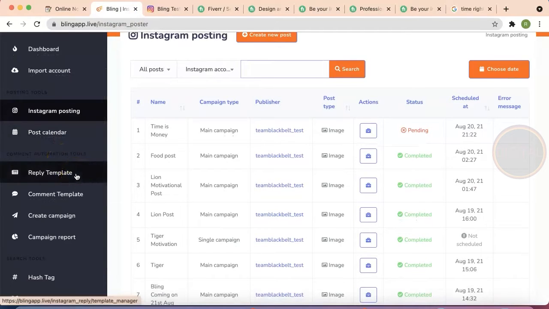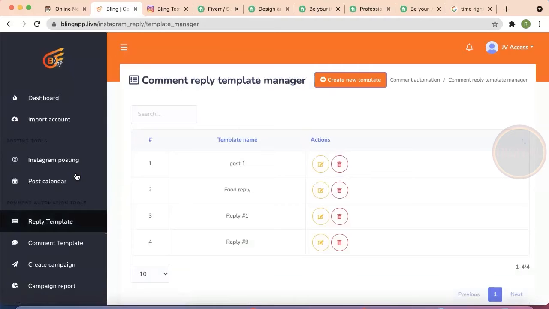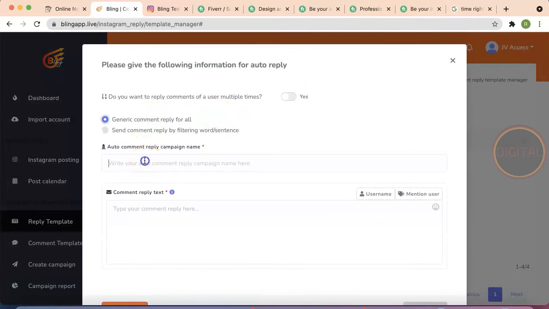The next option is reply template. Suppose you want to provide a reply to anyone who comments on your post. I can create a template from here. I'll keep it generic. Let's say reply time 1. This is the name of the template, and we say thanks for your time.